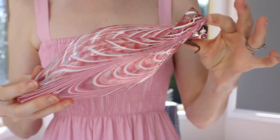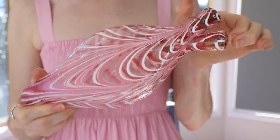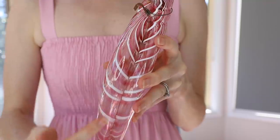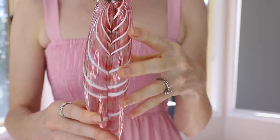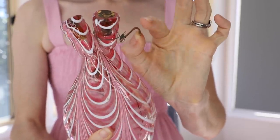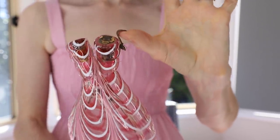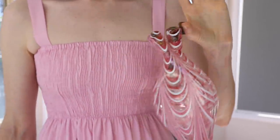This is very heavy. Oh my God, I completely forgot about this. This is actually an olive oil and vinegar bottle. This is so beautiful. So this is hand blown glass. We've got a stopper here and a stopper here so that you can keep balsamic vinegar and olive oil in this. It has this little metal kind of hook thing hanging off it here that someone's fashioned and I guess maybe they used to have that hanging in their kitchen.